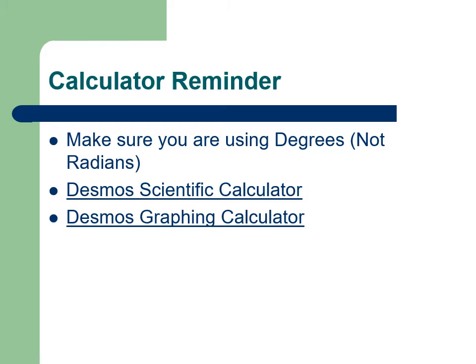I really don't mind what calculator you use. Any of them are going to be great for getting the job done. I put the links on here for the Desmos scientific and graphing calculator. You're going to want to pick one of those, whichever one you're most familiar with. If you want to just stick to the graphing one that you've probably seen more of, that's fine. The scientific calculator has it on there as well.